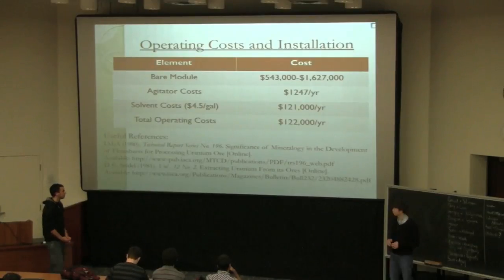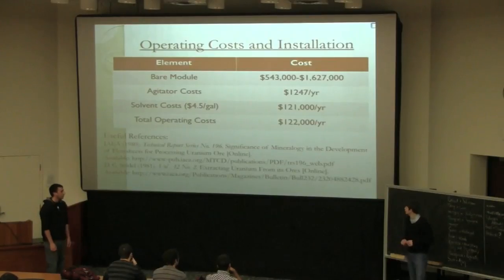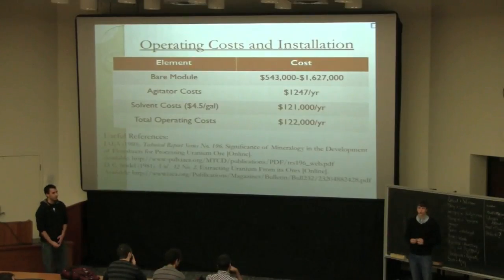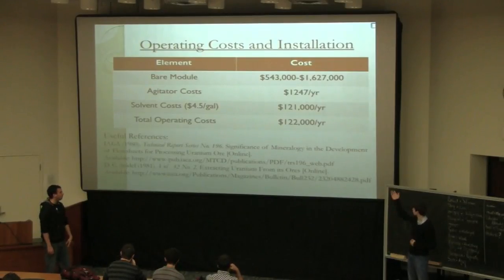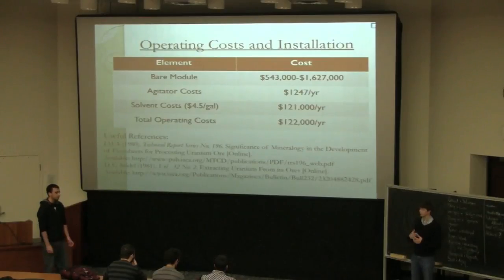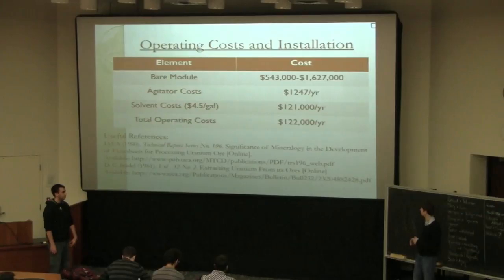$1.6 million in air module costs. When you look at the operating costs for the unit itself, it's fairly nominal in terms of rotating parts, pumps, that sort of stuff. Agitators per unit were about $1,200 a year, which is just running a two-horse motor the entire year, very, very low cost. The pumps are a little bit more expensive because you're operating around 2,600 gallons per minute, depending on what your feed rates are going to be.